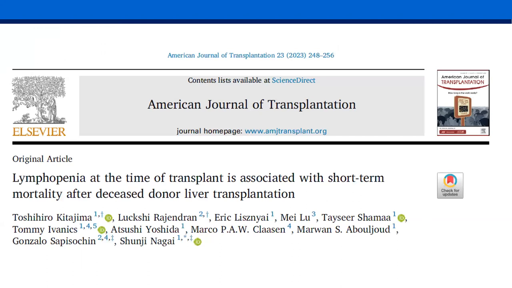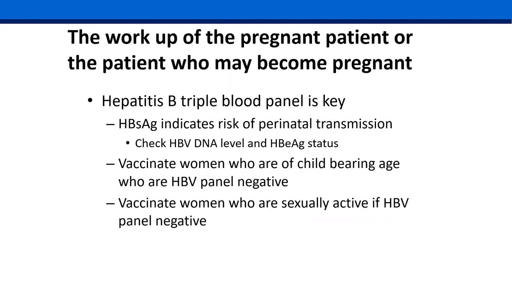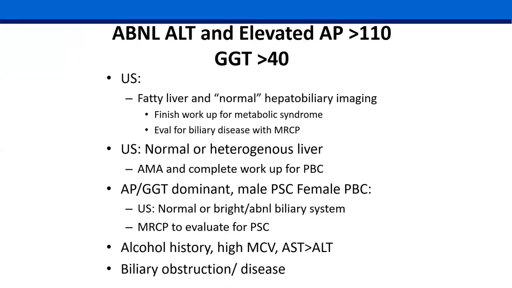Low lymphocyte count is used as a marker of liver dysfunction and some type of major injury. When the patient comes in, you need to have a hep C and hep B panel in their chart. Whether you're on the OB service, oncology service, or other services — make sure every adult patient you see has a hepatitis C and B test in their chart; if not, order it. Elevated alkaline phosphatase greater than 110 and GGT greater than 40 — most likely fatty liver, but consider biopsy or hepatobiliary workup depending on the full clinical picture.